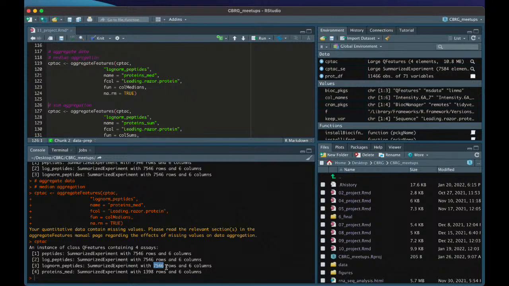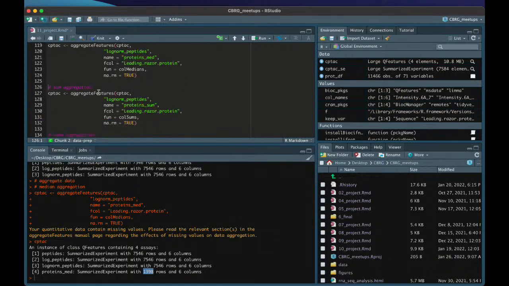And if we look at the proteins_med assay, we now see we have far fewer rows, and that's because we've performed this aggregation. So we've gone from these 7,546 peptides to 1,398 proteins. So that's the way of getting the median aggregation.